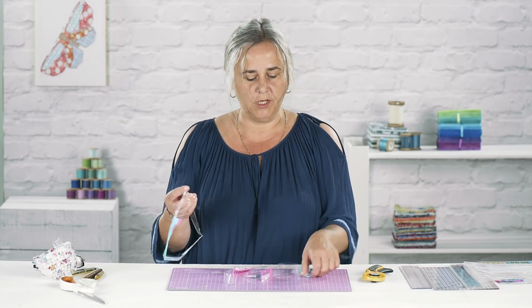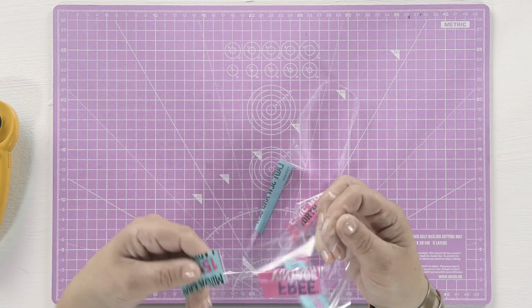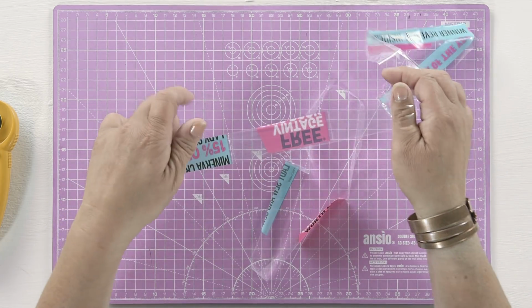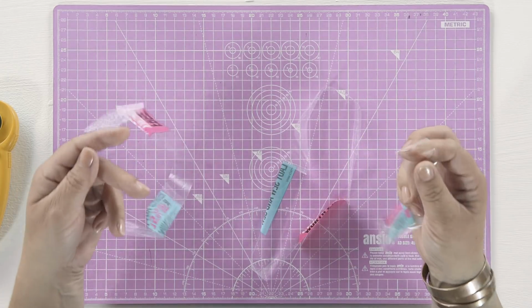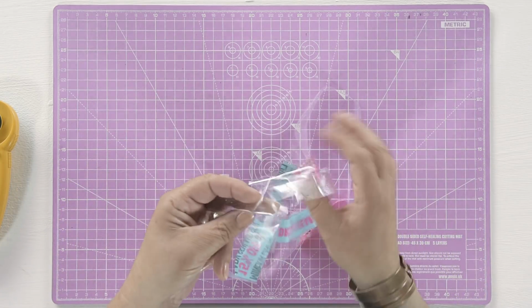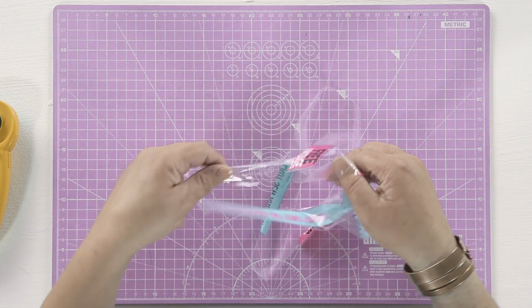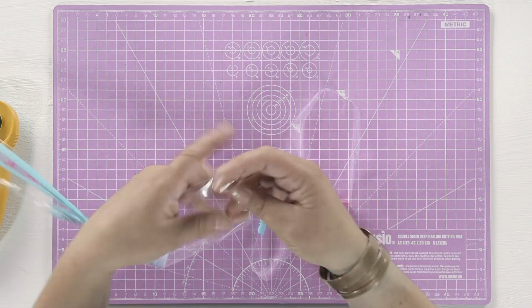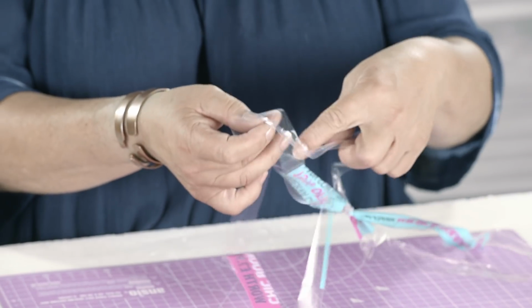and what you can do is you can loop them together with a lark's head knot. Now I'd suggest that where you've got the join on your bag at the sides, try and put that so that it's offset. If you do it right at the end or both bits in the middle, it will make it a bit weaker, because if you pull it too tight it will split. But you can simply join them by pushing this loop through here.